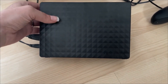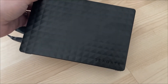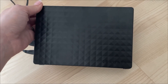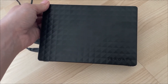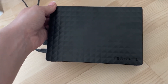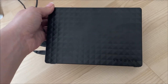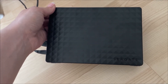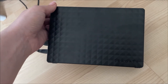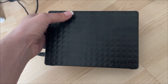This is our Seagate expansion drive and basically my son uses this mostly for his Xbox Series X. It means that he can just back everything up on here, store larger games on here so it doesn't take up much space on the actual console. It's also really good for a backup — in case anything went wrong with his console, he's got everything on here. It also means that he could take this around to his friend's house, and he uses it to transfer things between console and PC.